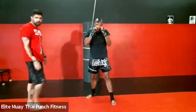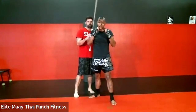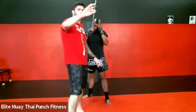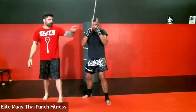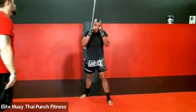Also, one of the things that will kill you is if you line up like this. See how you're lining up with the punch over your shoulder? That means how far do you have to go? Way over here. Remember, what is this simulating? The line of the punch. So you want it as close to where it's actually going to be aimed, right there. If you're lining up outside, that means you've got an unrealistic slip. There you go.